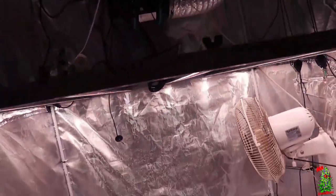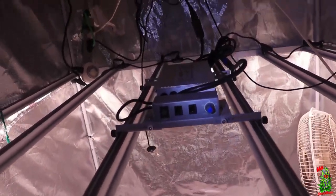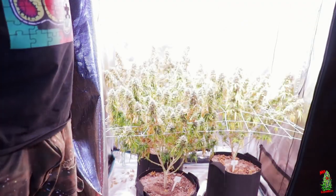Now, we did have the SP3000 in the tent for the second-longest amount of time, but these lights with the bar style function have been the best in terms of footprint inside the canopy.